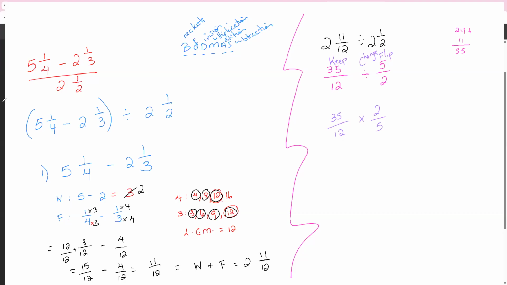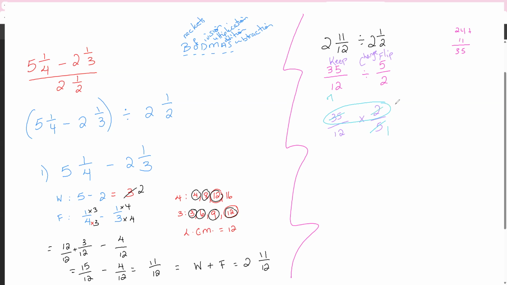All right, so the last part we're going to divide. So remember, keep, change, flip. Keep the first fraction as is, change the sign to multiply, and then flip the fraction after. We're encircling our numerators. Ask yourself, in the denominators, do we see any number that belongs to the same timetable? So we're seeing 5 and 35, both in the 5 times table. 5 could go into 35 7 times.